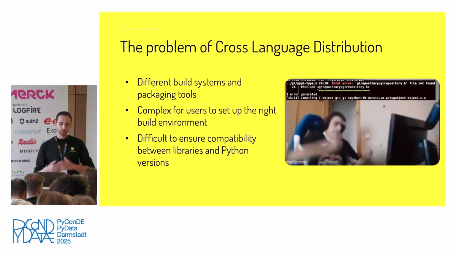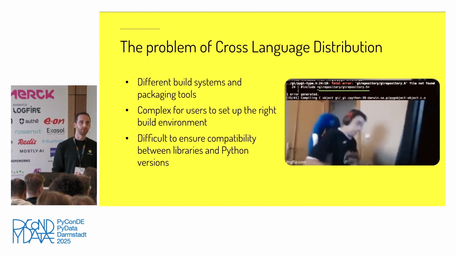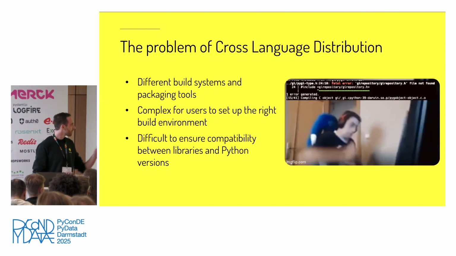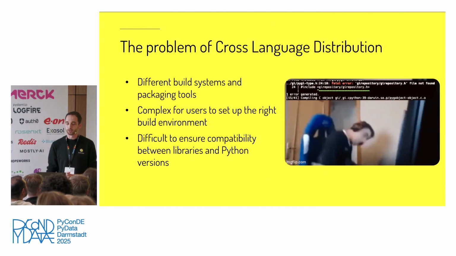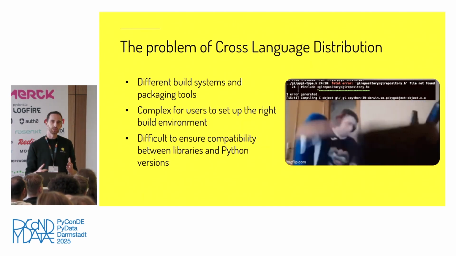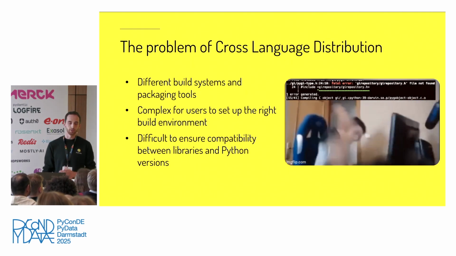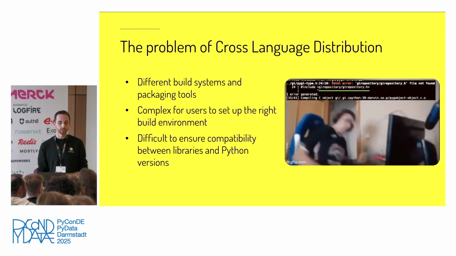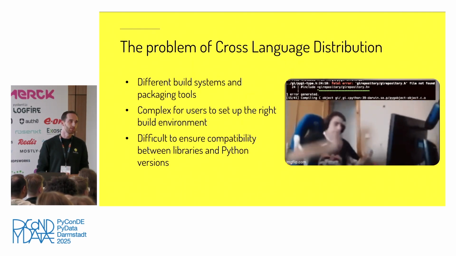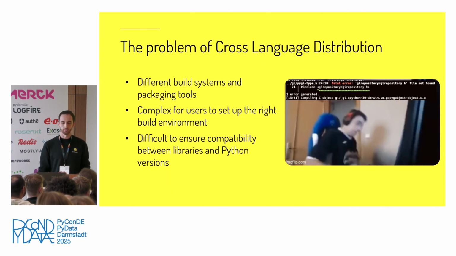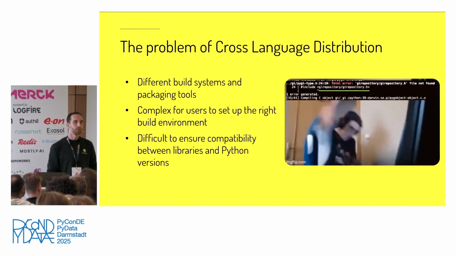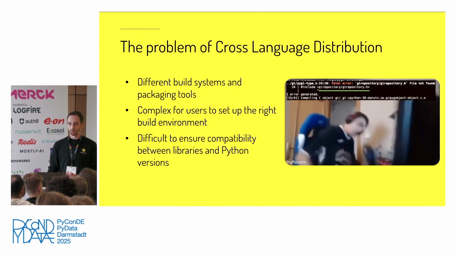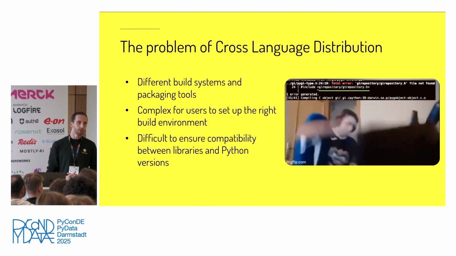Going further, that creates a problem for you. You've probably all seen an error like that before, where you're trying to build some C++ or another language, and you're missing some libraries on your system. You depend on build systems that you need to install, and packaging tools that are all different between these ecosystems. It's very complex to share this with your colleagues or other users that want to use your project as well. And of course, then you still need to be compatible with other libraries on your machine.